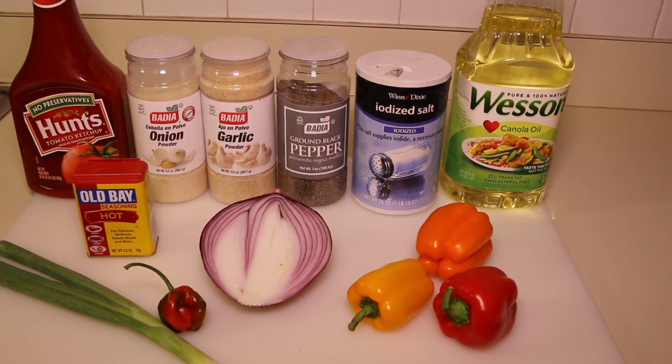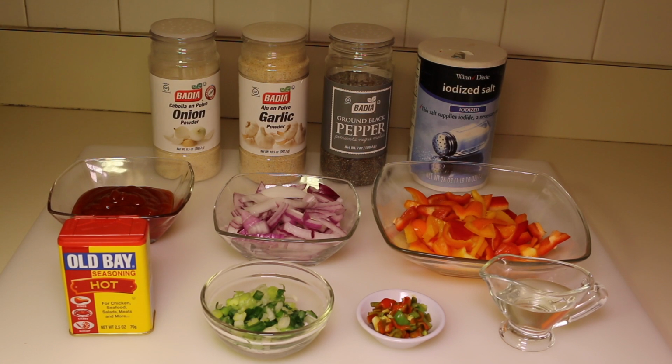Today I'll be showing you how to make pepper shrimp. So let's get started. Let's go over some basic ingredients to make the pepper shrimp.